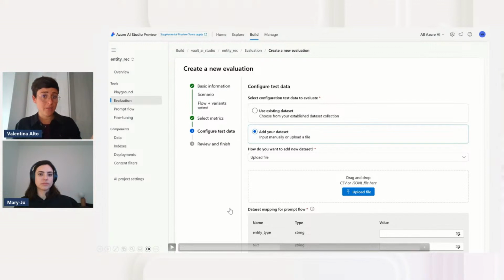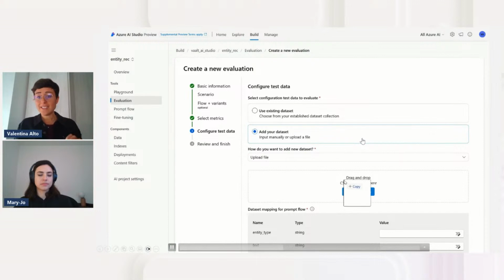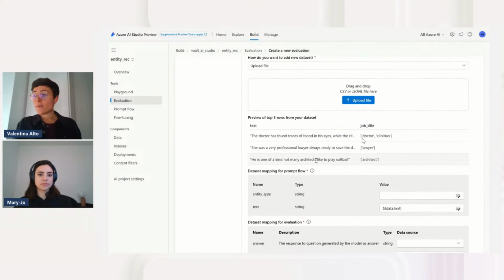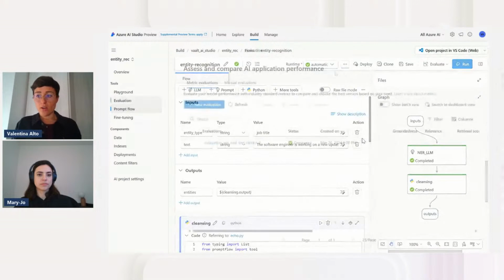Because when we talk about named entity recognition, the idea is that of extracting those named entities that correspond to a specific description in natural language. So I add this dataset. You will see that I already have a perfect match, so I don't have to specify the columns. But here I need to insert some details in terms of variable that I want to match with the evaluation process. I will specify the entity type saying job title. This is the named entity that I want to match. And I will select the variables directly from the test dataset that I uploaded. Here I will then specify to which kind of nodes correspond in the flow. And then I can start the process of evaluating.